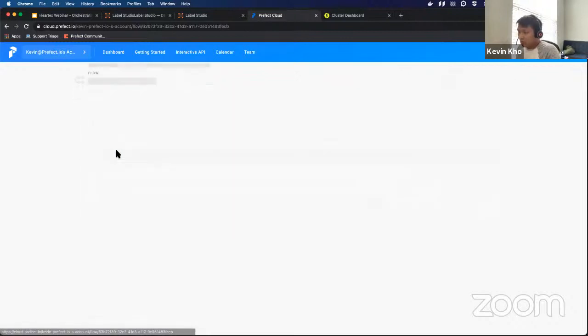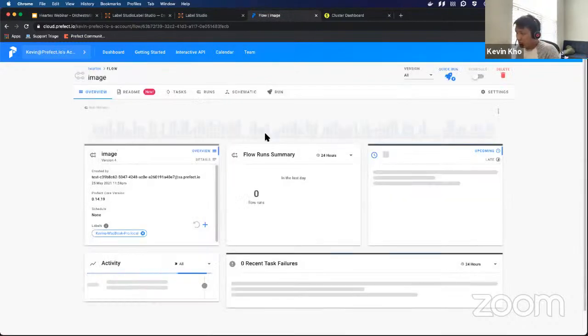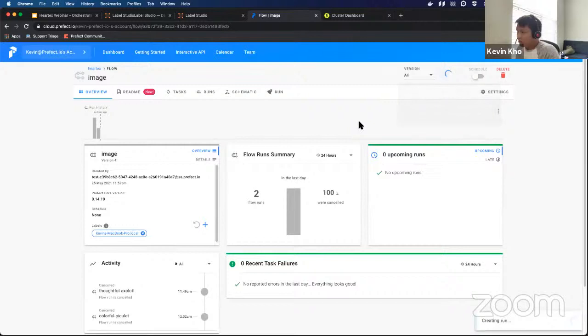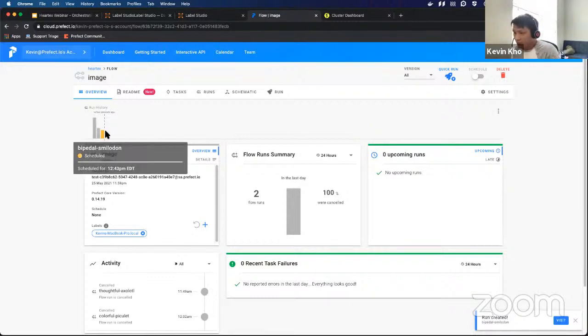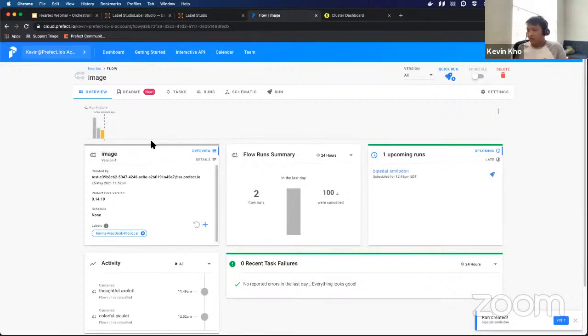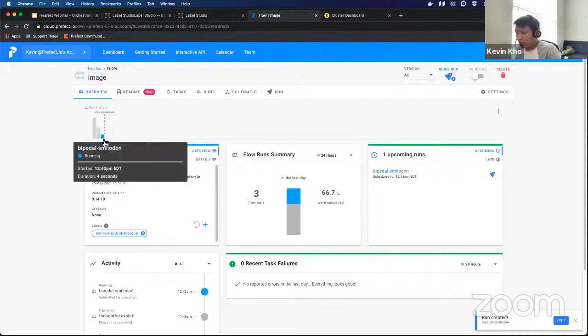I am going to run this image flow, and I'm going to hit the quick run over here. You'll see this yellow bar popped up. That's the scheduled state. And then eventually it's going to turn blue, and the blue means that it's already running.